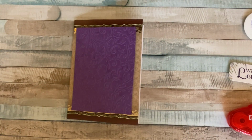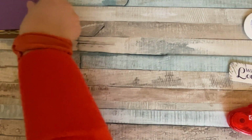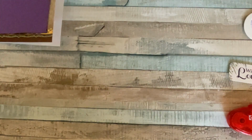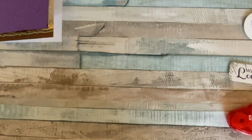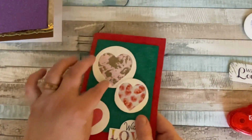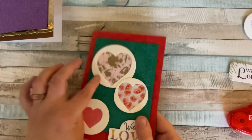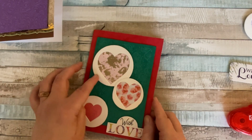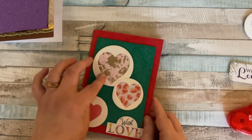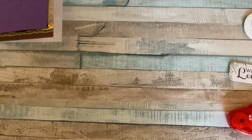So now I'm going to show you how we make the embellishments. Now there are a couple of ways of doing this. I'll slip that up there so that you can still see it, sort of. Now, to get the effect of this with die cutting, there are two ways you can do it. You can either die cut your circle first and then die cut your heart die into it, or you can do what I did. And I'll show you, it's ever so easy.